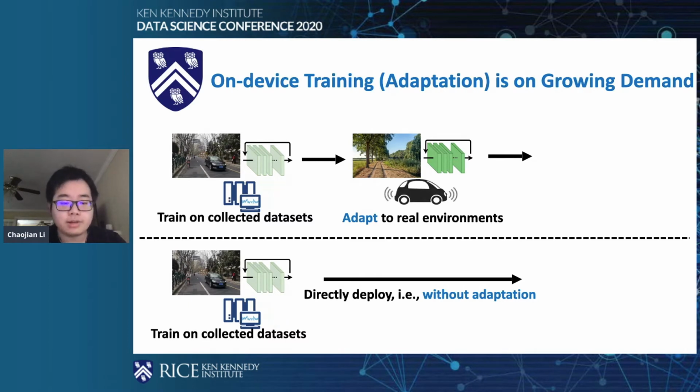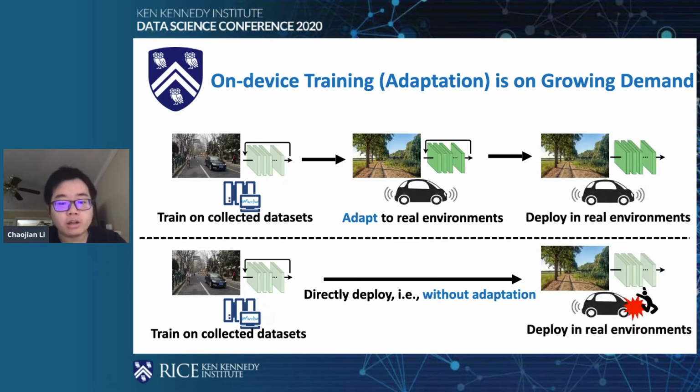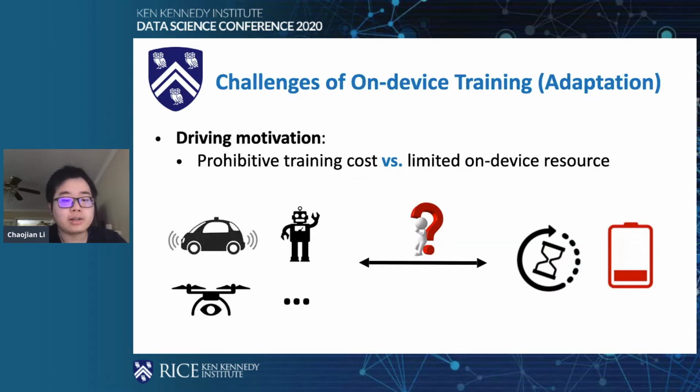Without adaptation, just as shown in the figure below, the machine learning model may not be able to keep a high accuracy in the new environment, which is different from the dataset collected before, and some serious problems may be caused by such direct deployment without adaptation. However, the realization of on-device continuous model adaptation remains a bottleneck challenge because powerful performance of machine learning algorithms often comes at a prohibitive training cost, while IoT devices are often extremely resource constrained.